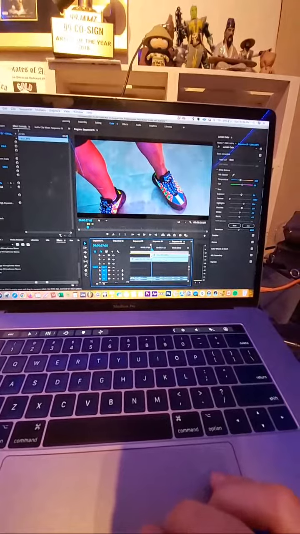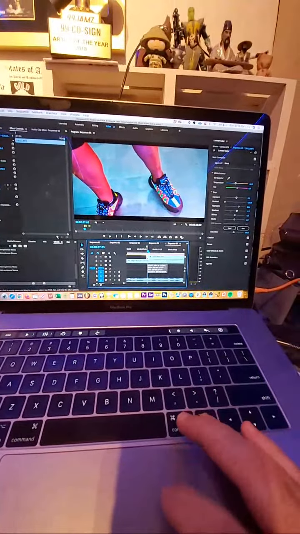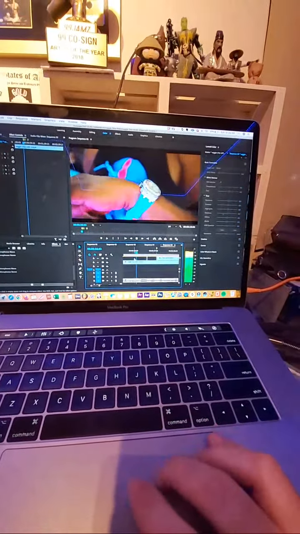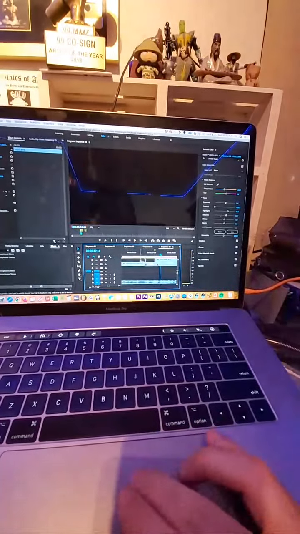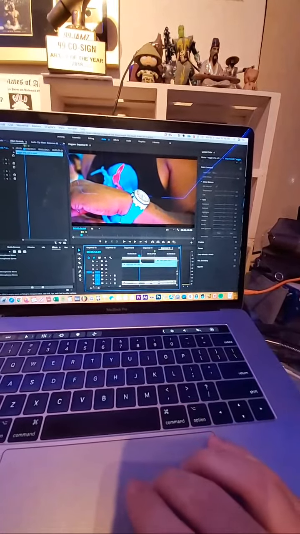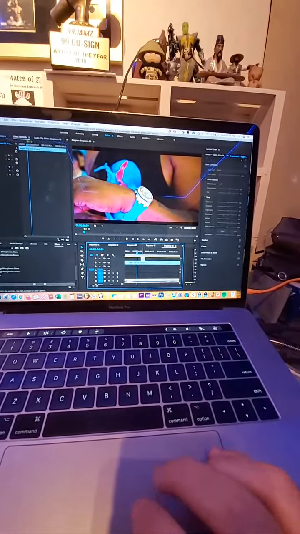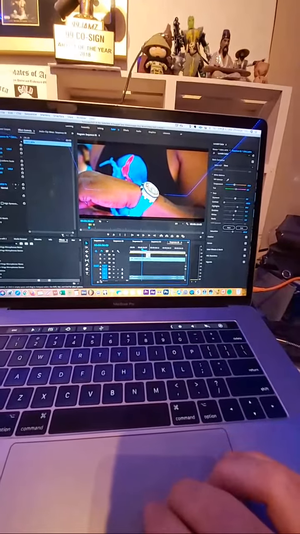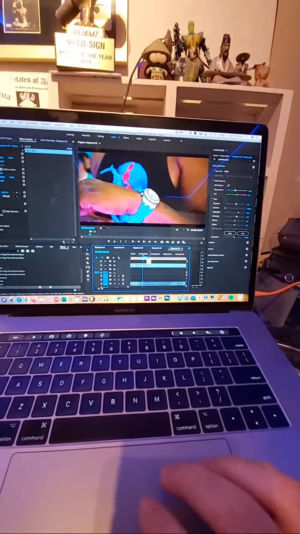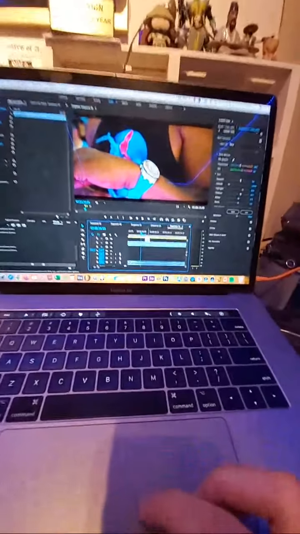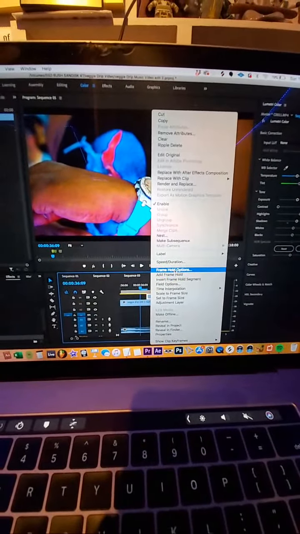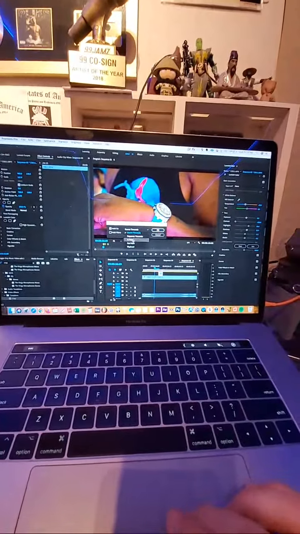What you want to do is you're going to want to hold Option. You're going to want to drag it over to where you want it to start at. I think I want it to start maybe right here. Yeah, that's good. I like right there for it to start. So what I'm going to do is we're going to click on it. And then we're going to freeze frame it. So how we freeze frame it, what I do is, since I'm on a laptop, you gotta click both fingers, boom. We're going to add a frame hold option on it. We're gonna click that. We're gonna go to endpoint.